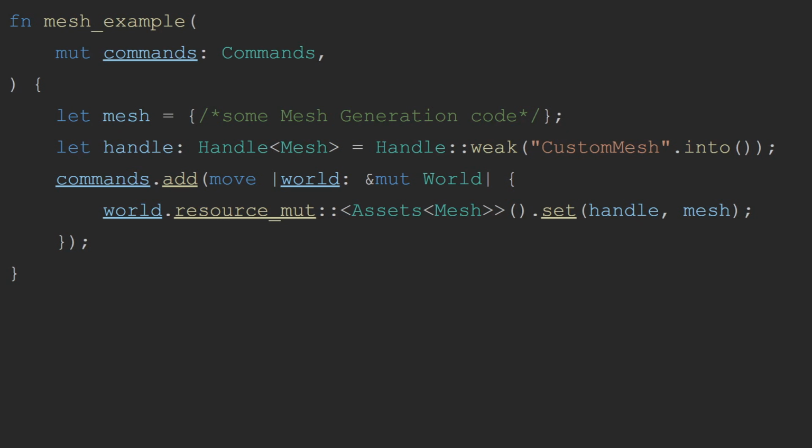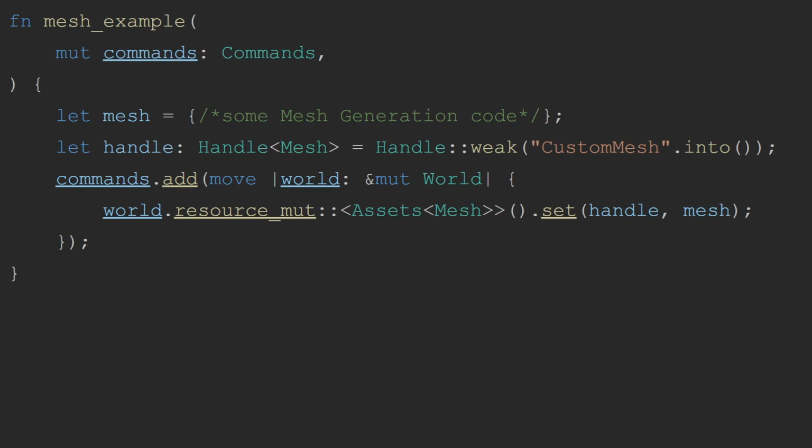So, for example, it could extract the data that it needed from the world to complete its initialization if that was required, but would not be able to pass any of that data back to your system for it to continue working, since this closure will be run later on in the future. This means that the whole system remains type safe and memory safe. As an example of this, I have found a use case in my game dev adventures in procedural mesh generation. By using an ad hoc command, it is possible to have multiple systems generate the meshes and then use a command to insert them into the asset's meshes, without needing each system to have mutable access to the mesh assets.